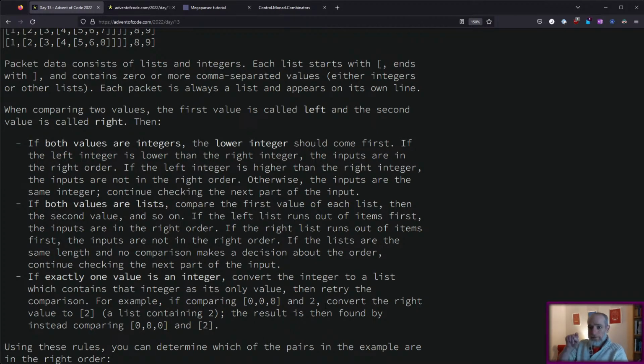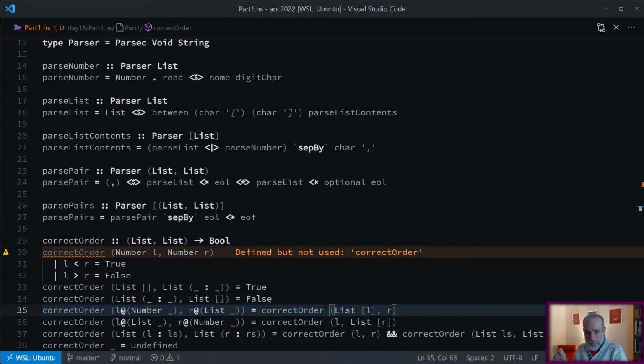Okay, so none of these have matched. I think the only case left is they're both integers and they're the same, or they're both lists. No, if they're both lists, then this is the case.